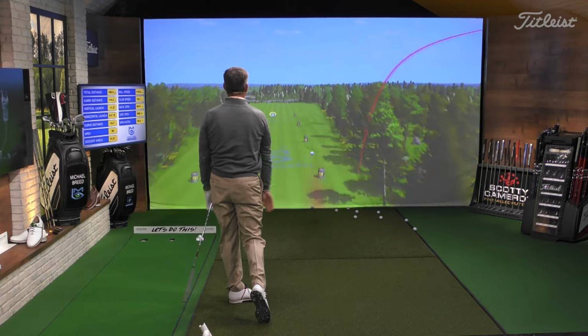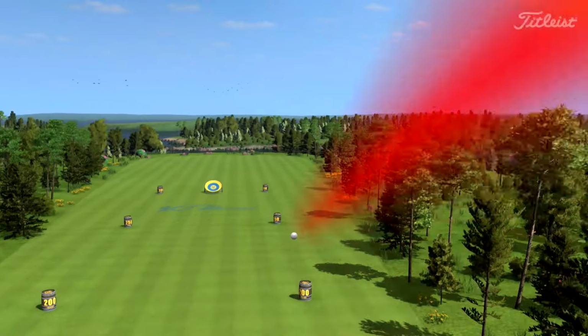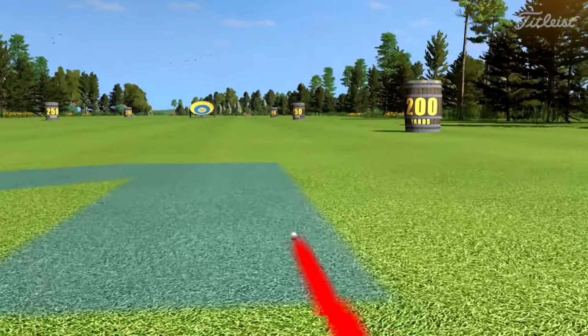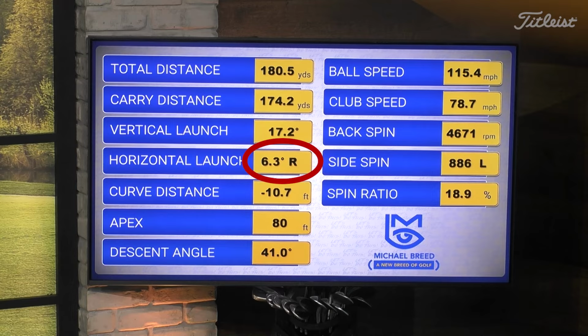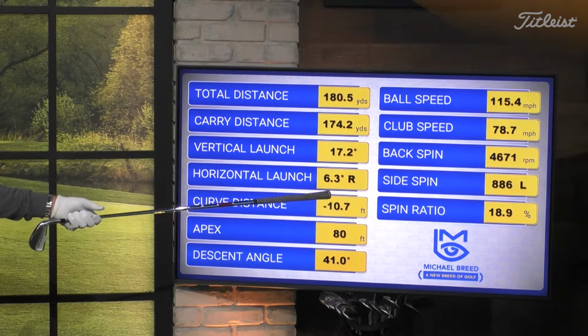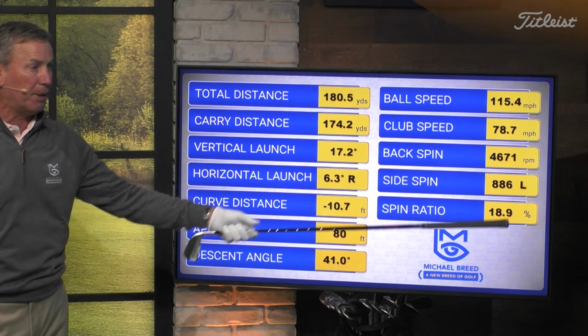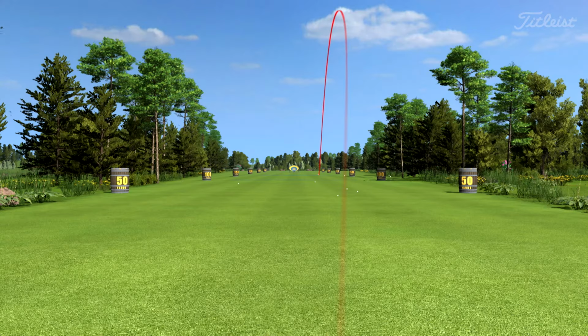And now it starts out to the right-hand side, and that thing is going to twist back to the left-hand side. Look at that. Gibbsy, show the numbers there, because that's absolutely awesome. Look at this. That's 6.3 to the right. That's the push. That's what I wanted. Then I got the draw, 886 RPMs of left spin. Now, pull that shot full there, Gibbsy. Look at that. That ball starts out to the push side and turns back to the left.